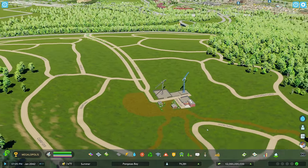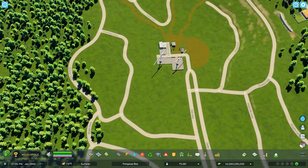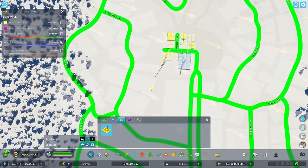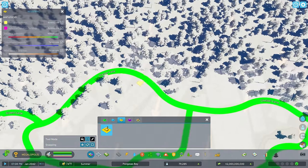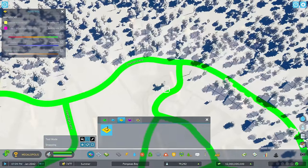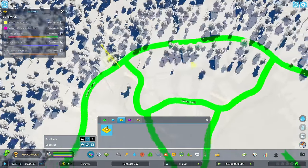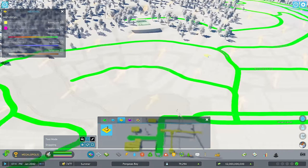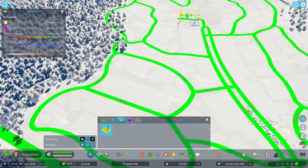Now, in a similar vein, what I'd like to do is just dot in some industry buildings here and there. A little 2x2 industrial buildings, and I'll just pick some random spots here. Maybe up on this ridge here would be a good 2x2 spot. Maybe one up along in here. And the idea would be just to have a few little processing buildings and collection buildings here and there, kind of scattered throughout the plantation.